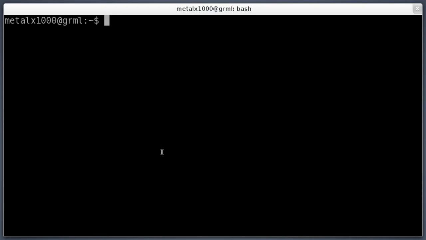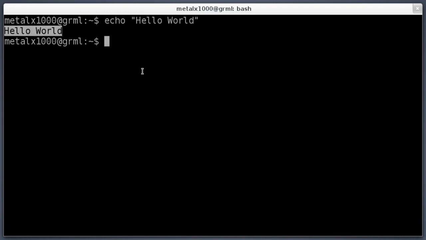So here we go. Very basic things when you're programming is you want to be able to print things to the screen and you want to be able to get user input. Both very easy to do. To print something to screen, we're going to use echo. And then inside quotations, we're going to write something like "hello world". And we will hit enter, and you can see it printed out hello world.